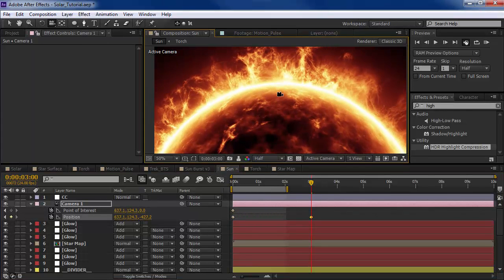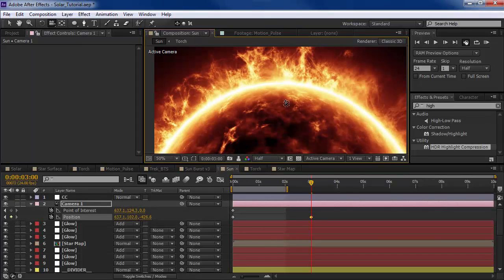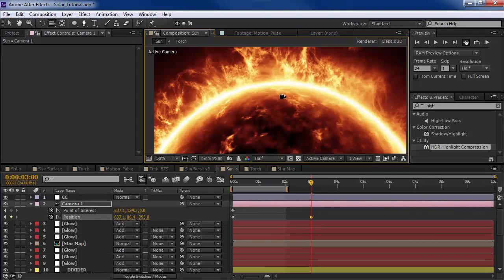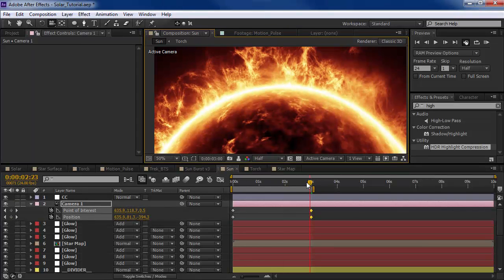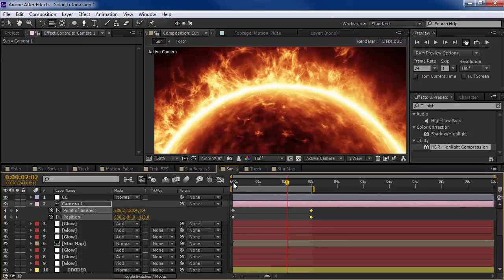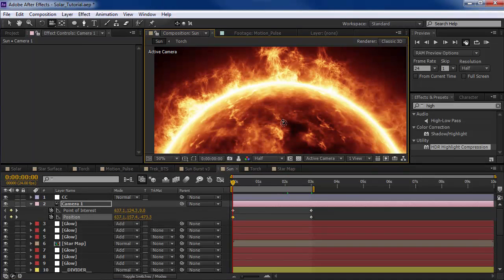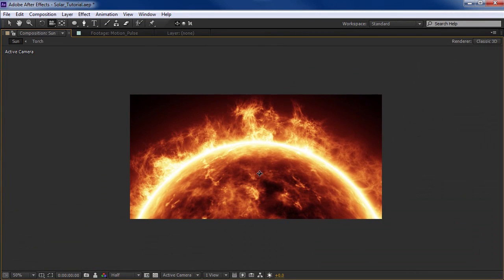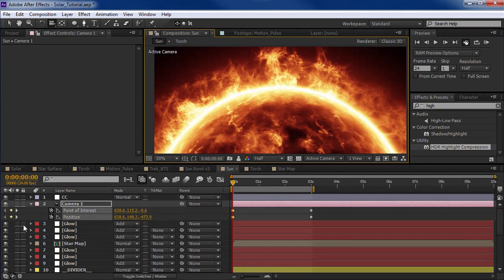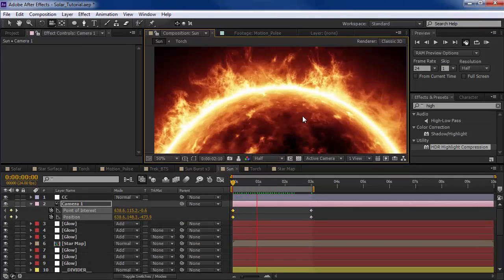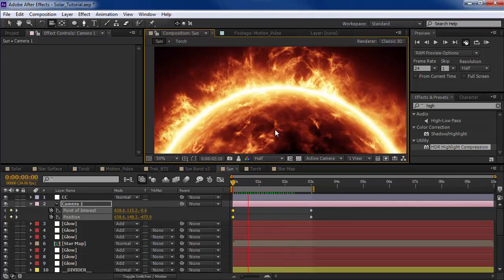So just right click. You can use these tools here and maybe just drag it forward. We want that foreground planet to feel like it's parallaxing a bit, like we can actually see there is volume. And let's see how that looks. All right, so this is looking really good.